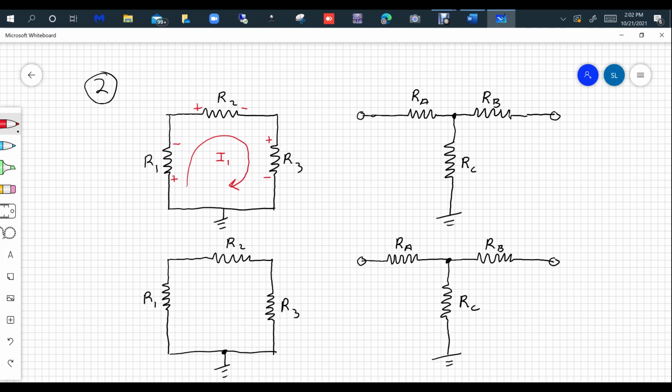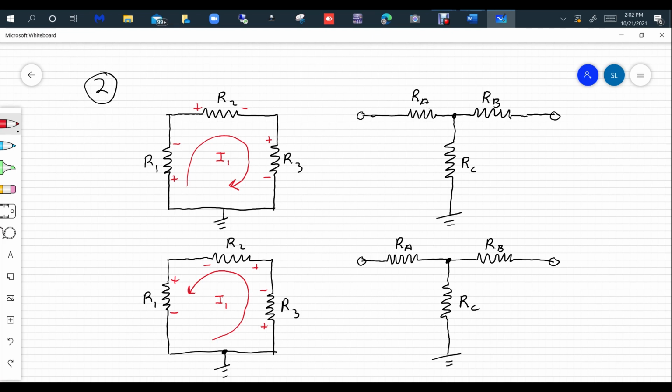What if your instructor has you draw it in a counterclockwise direction for that loop current? That's not the way I do it in class, but you could do it that way. Just make sure you put a plus there, a minus there, a plus there, a minus there, and a plus there and a minus there. Remember, the direction of current you assign enters a passive element on the positive voltage polarity of that element, and it leaves on the negative.